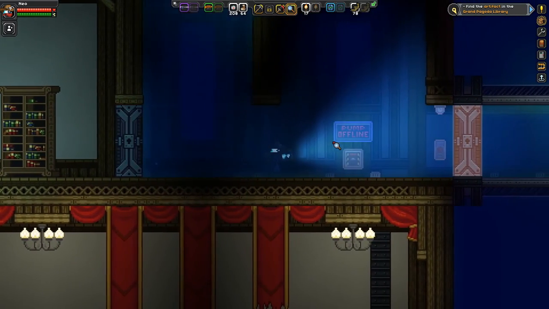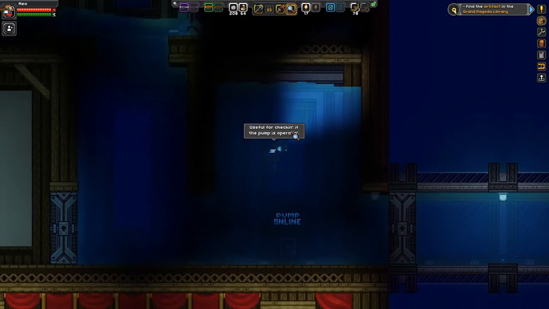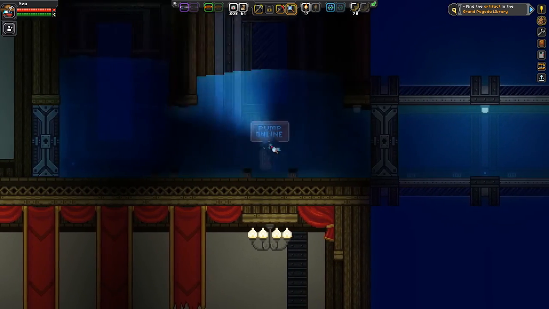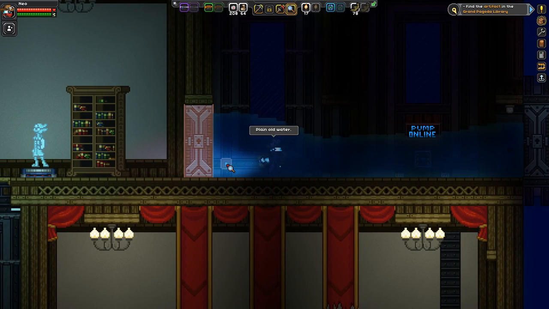We got a pump here, so we gotta do this. Useful for checking if the pump is operating. And now we finally got this pump operating. Good, good. Not sure if I can access these doors just yet, but we'll see. Wait for the water to go down. Can I scan this one? I don't think I can scan that.